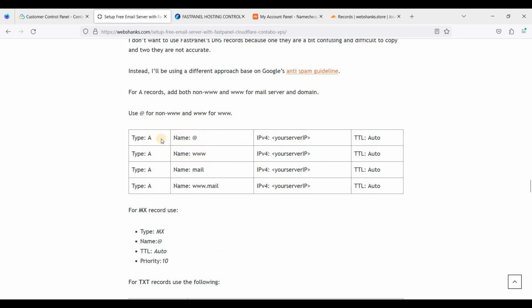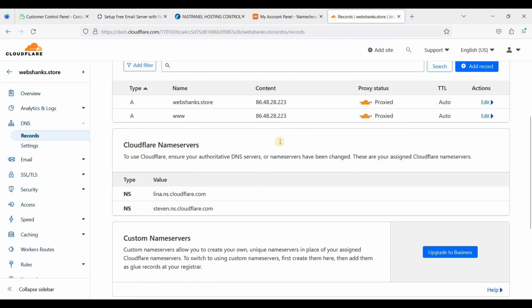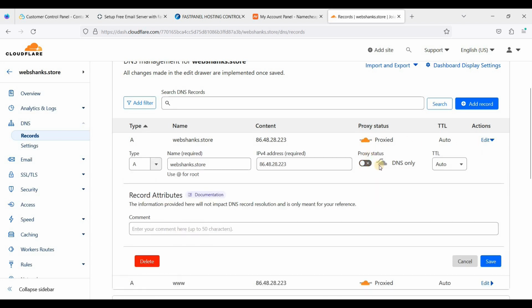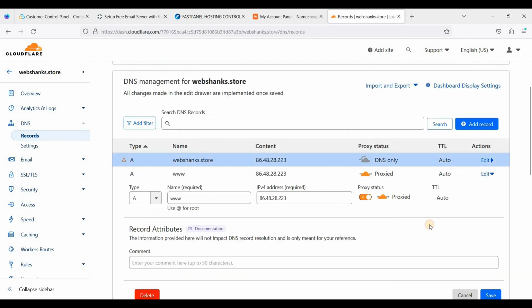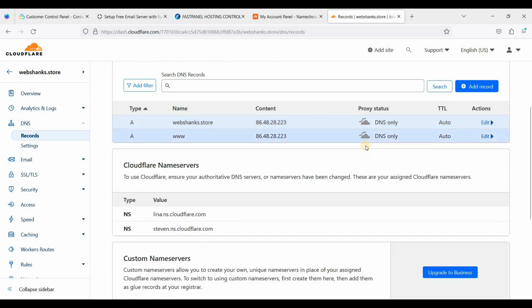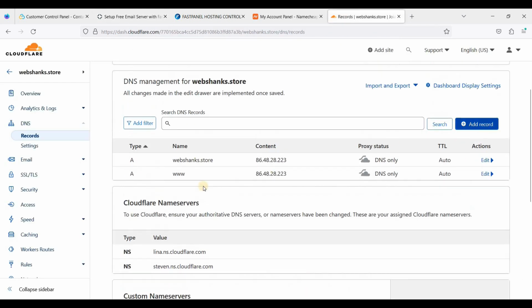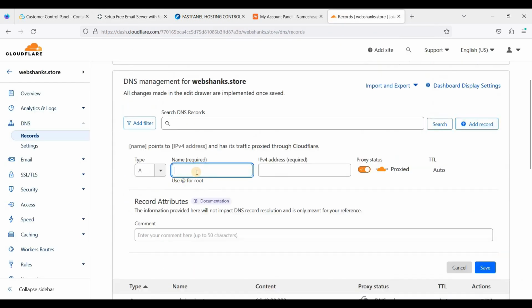So we will have an A record for our domain. So we have here, and I will not use a proxy for this. I'll just turn this off. Click save. And we'll add an A record for mail. So that will be A record for mail, IP address.